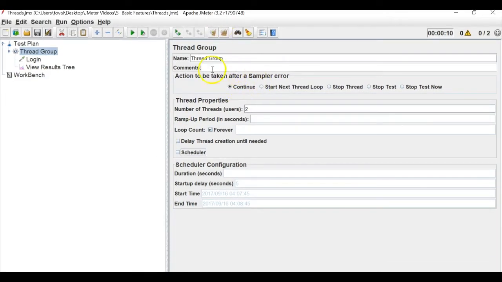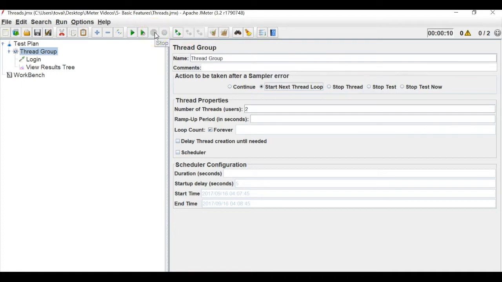You will find some options here, the action to be taken after a sampler error, that is, whenever your JMeter script finds an error, how you want to work with it. Like if there were 10 executions and you find an error, do you want to continue? Then you want to make sure that the next loop starts running. We can specify the loops here. So if any looping error is encountered, it will start the next loop. You can also stop the thread. We find two options here for these.